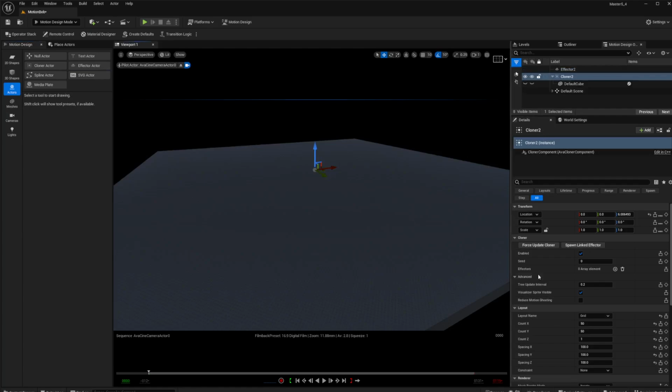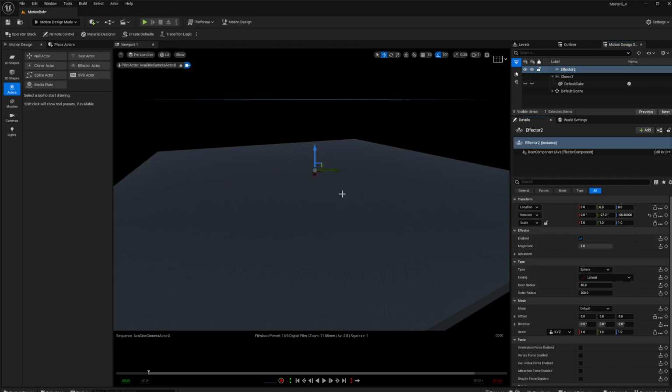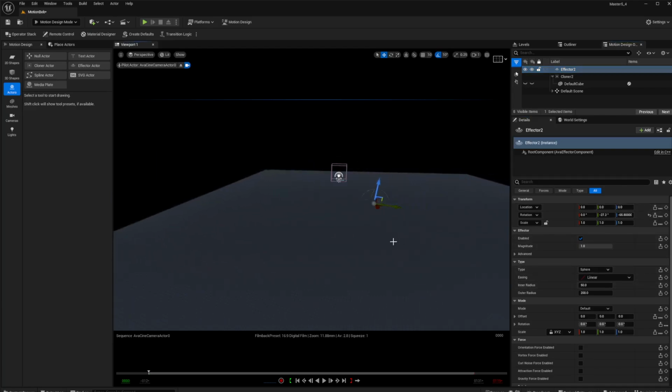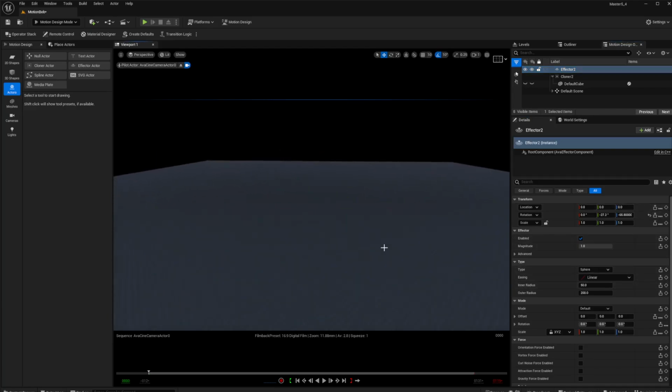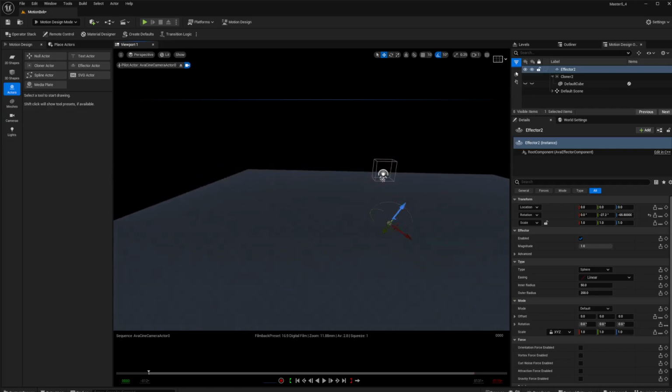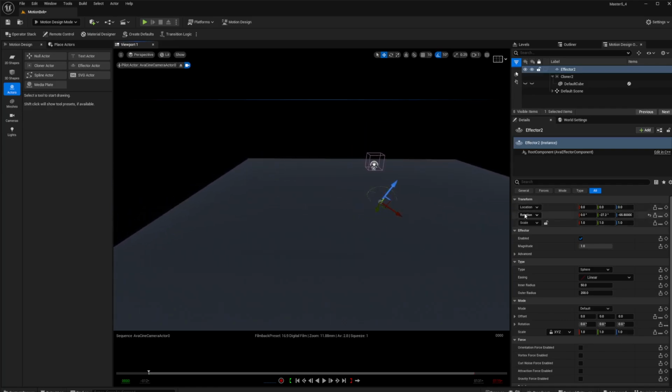First thing I'm going to do with my effector is just reset it. So the cloner, I'm also going to reset the transformation. I'm going to reset that, so it's 0, 0, 0. And the effector, same thing, Ari. I'm going to put it right there. I'm going to hit G because I hid everything. When you hit G, you can hide things. And there's my effector now. Beautiful. But the rotation is wrong. I'm going to reset the rotation as well. And there we go. It's doing nothing, Harry.